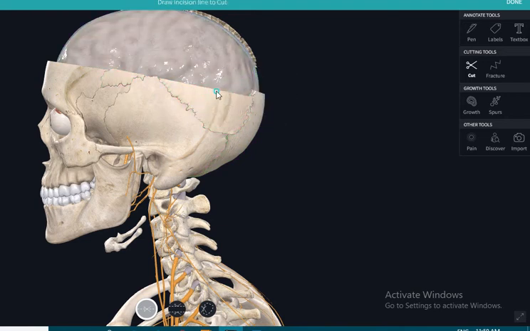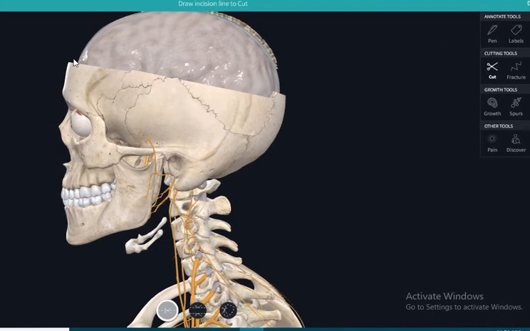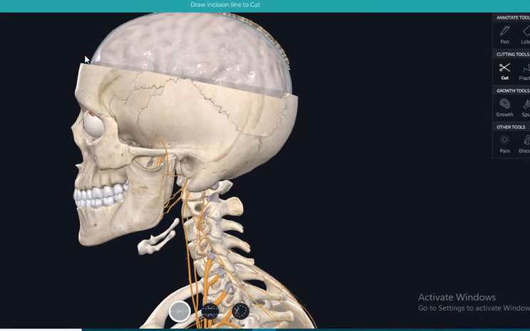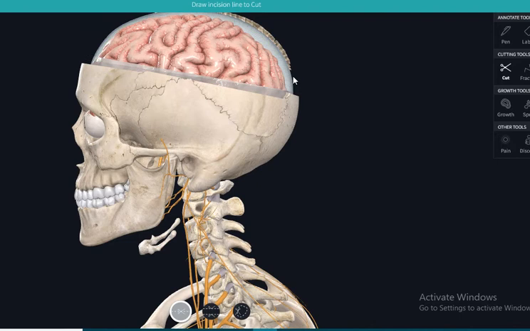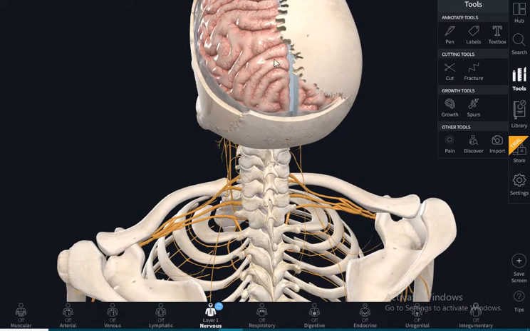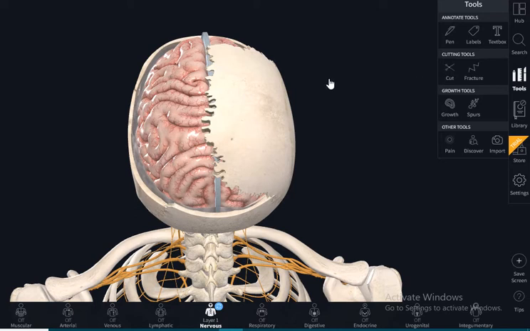Now, since you have cut as such, you can cut the other portion here, all this portion of the parietal bone. So now, when cutting, we see the brain as the main structure above here. So let's remove and we visualize inside. This is the brain, the main structure, but we are not going to visualize the brain now. We are going to visualize the brain in a later tutorial.